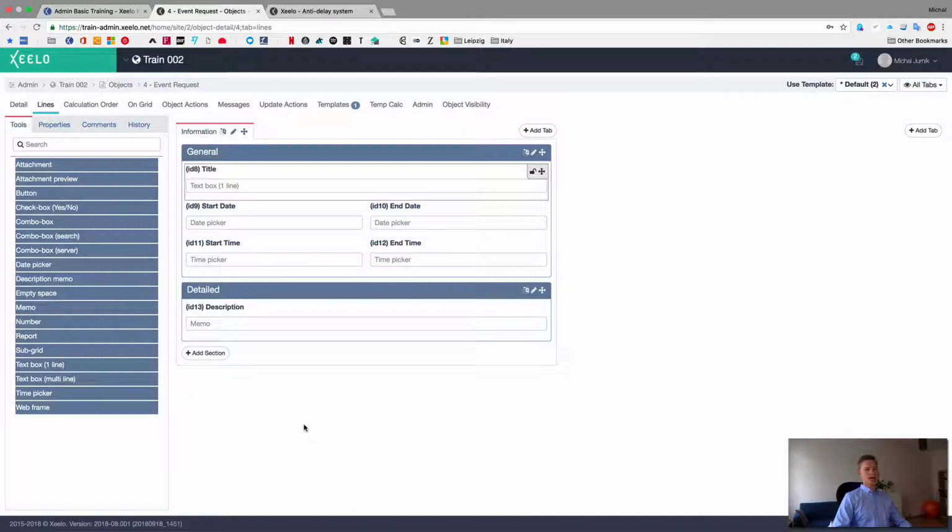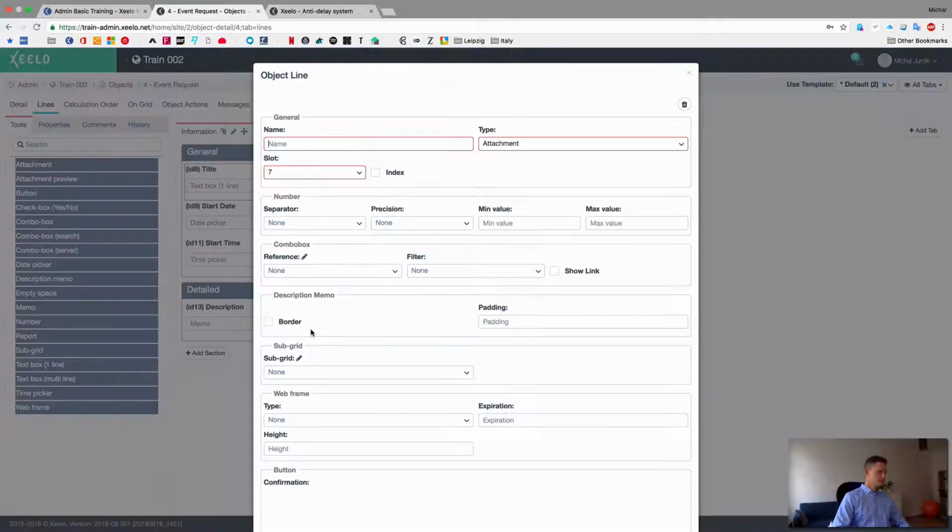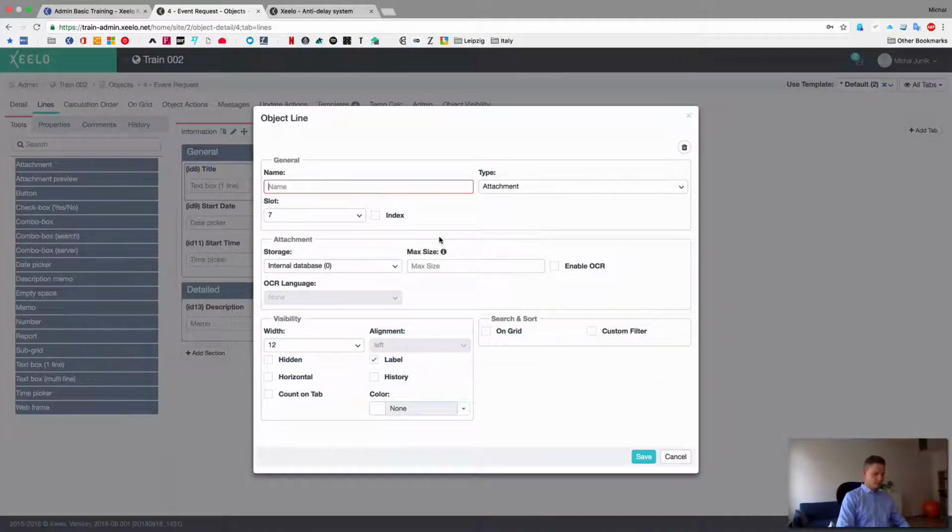If you need to add an attachment, you can always add an attachment.